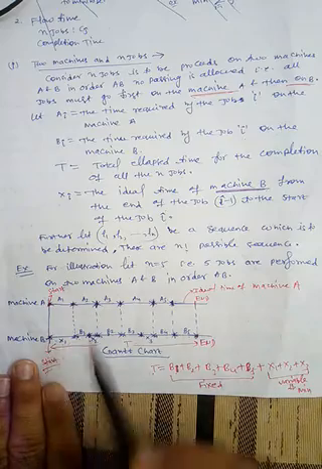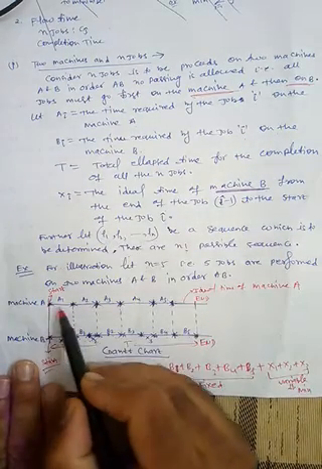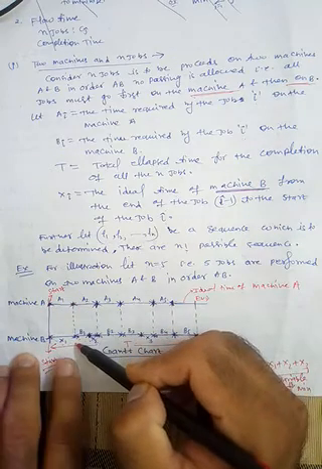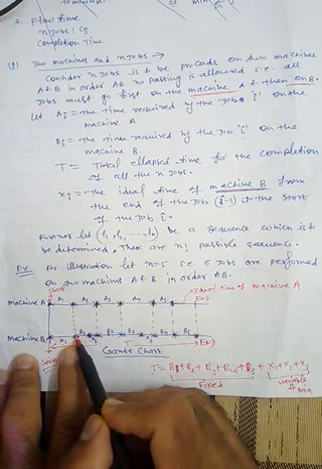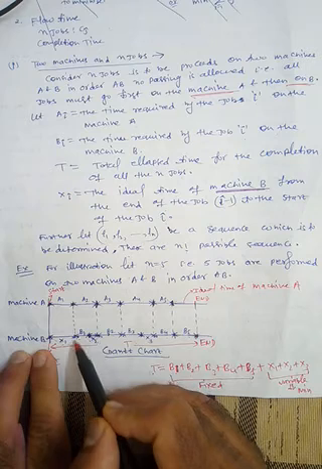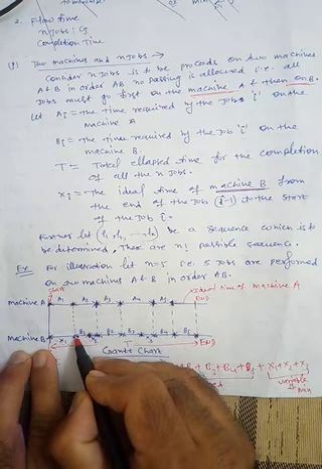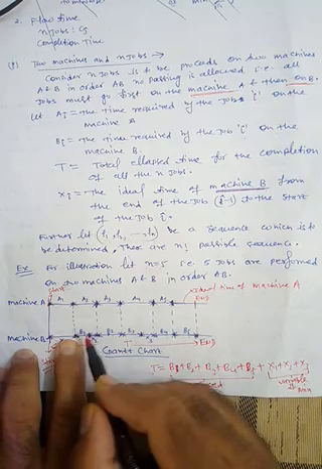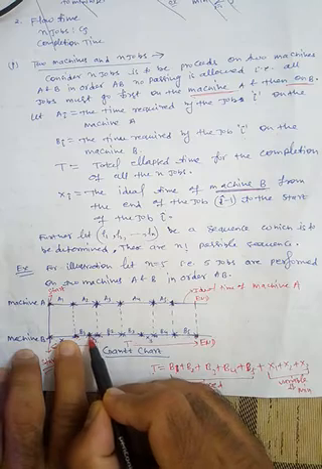Now here, because the order is AB, after finishing the first job on machine A, the product is sent to machine B. That's why from here to here, machine B is in idle position. So this is the first idle time on machine B and is denoted by capital X1. Now machine B starts its functioning at this moment. The first job is processed, and suppose this takes B1 time and ends here.